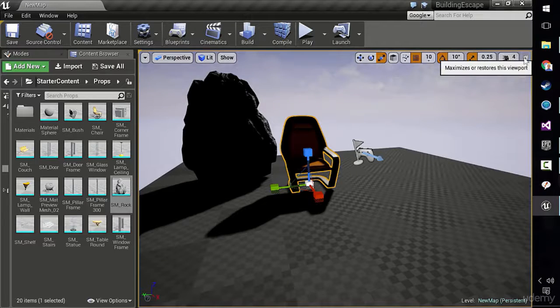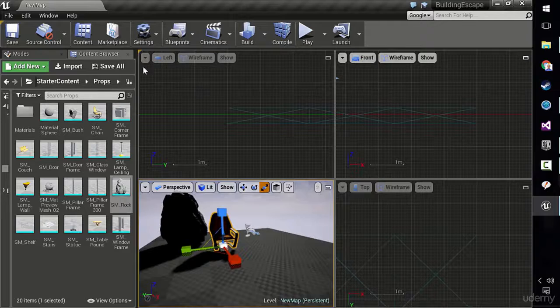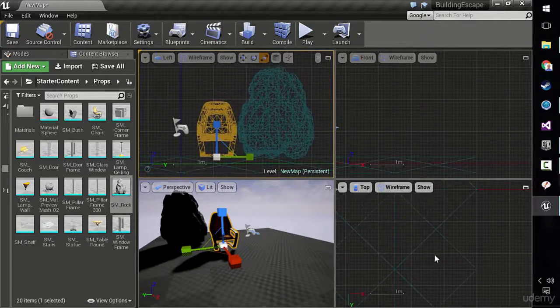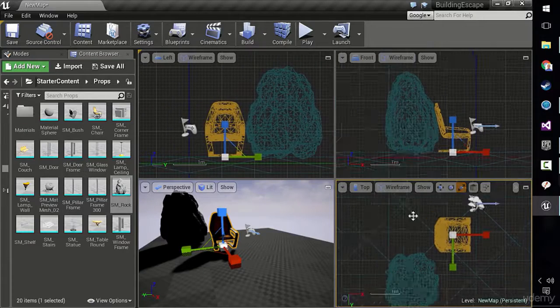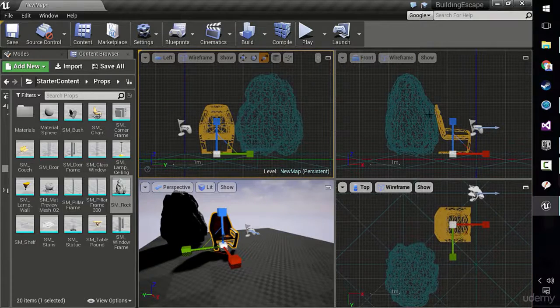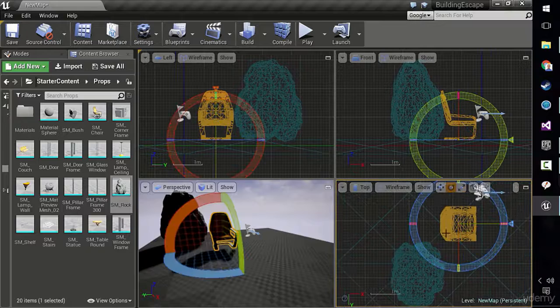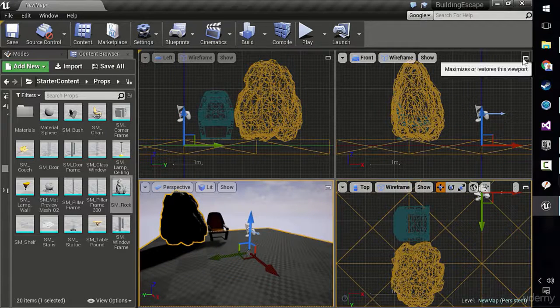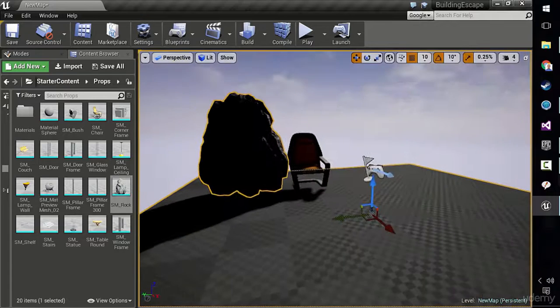At the top right, you have something that shows you a 4-way viewport, which lets you see simultaneously 4 different viewpoints. So I'm seeing the chair and the rock from above here, and then I'm seeing from the left on one side and above and the front, you see. Pretty cool. And this can be really handy when, say, positioning things. And then you can get back out by just maximizing any of the viewports, say the 3D viewport.